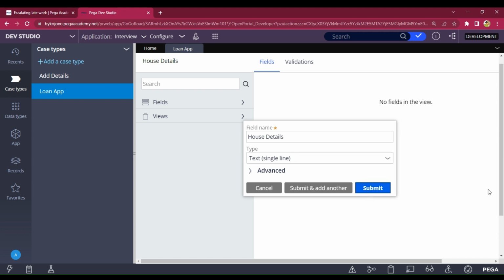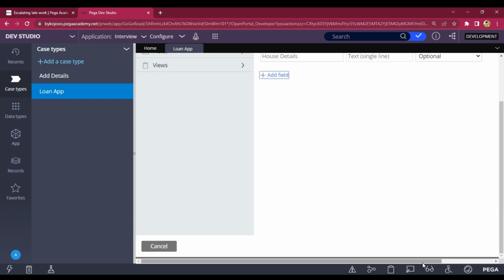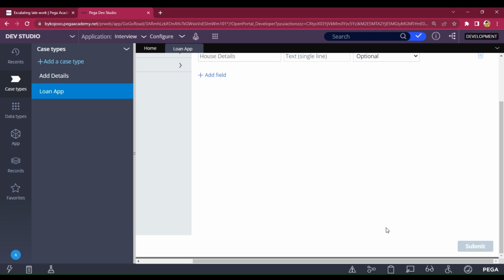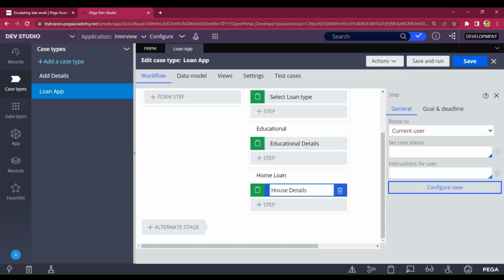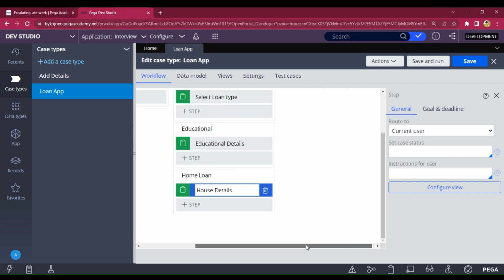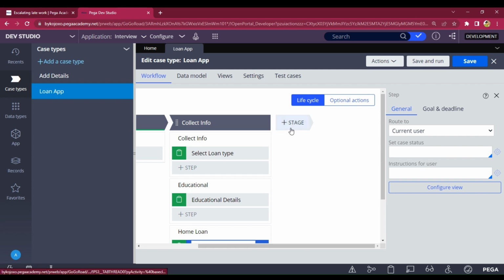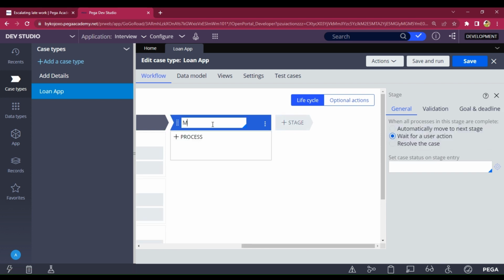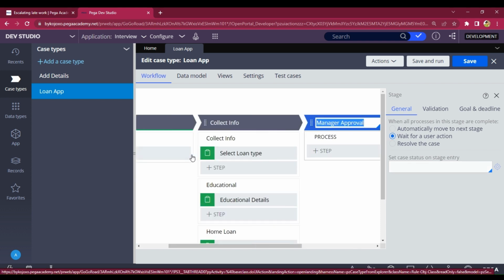Submit. And the next stage is approval. It will go to the manager approval. And the step is the approve or reject step.